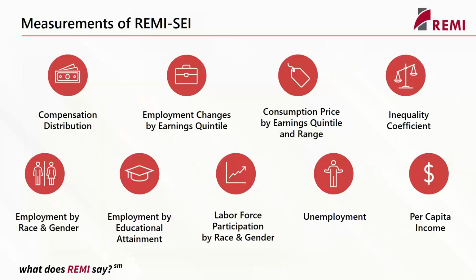And so what SEI allows you to do is basically have a more granular analysis of your human capital. It allows you to forecast the effects of your policies and how they would affect compensation distribution, employment by race and gender, employment by educational attainment, unemployment, and a variety of other things. So not only are we focusing on the hard economic numbers, but we're also focusing on the human aspect, such as which communities will suffer the most from an increase in the corporate income tax.